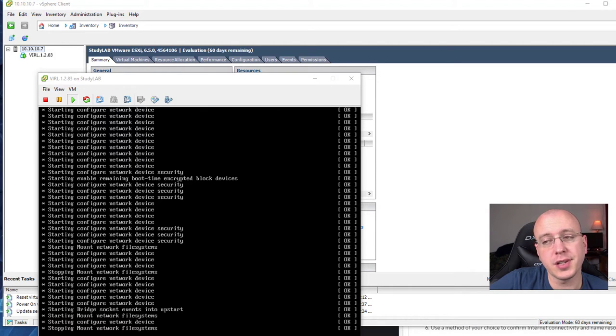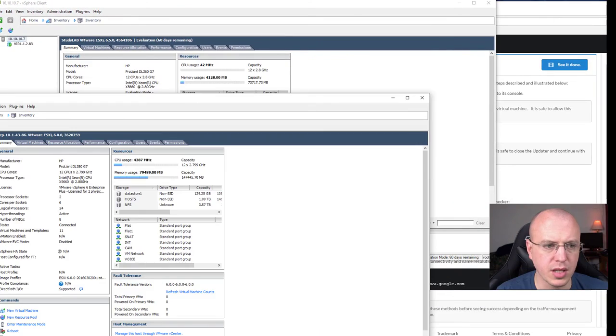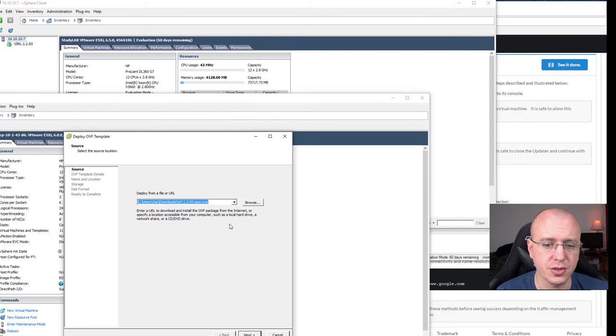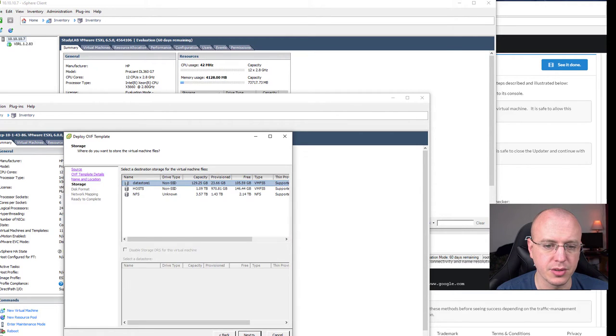I wonder if it could be the version of ESXi I'm using too, because I did get a warning when I installed it saying that my processor may not be supported in the future. One way to test is I could install this on version 6 on one of my other servers and see if that makes a difference. All right, guys, I am going to deploy this on another server that is the same processor, but version 6.